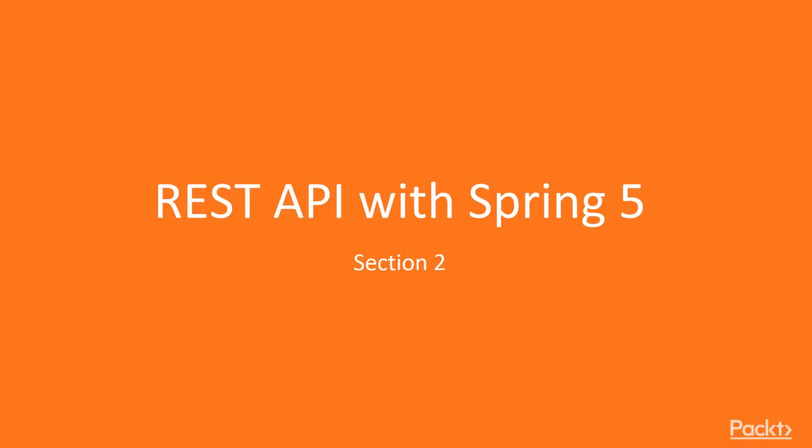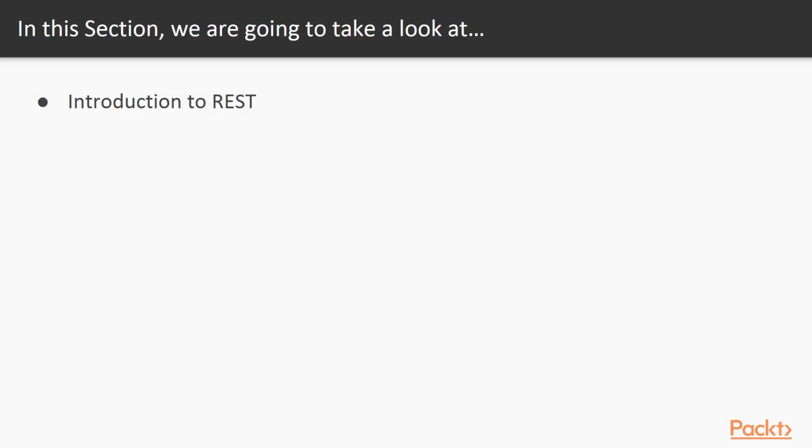Hello and welcome to REST API with Spring 5 section 2. In this section we are going to learn Spring REST, how we can create a REST API using Spring, and then we are going to consume the Spring REST API that we created in video 1 using the REST template. This video will explain how REST template works, and then we will see a runtime example of consuming RESTful web services.